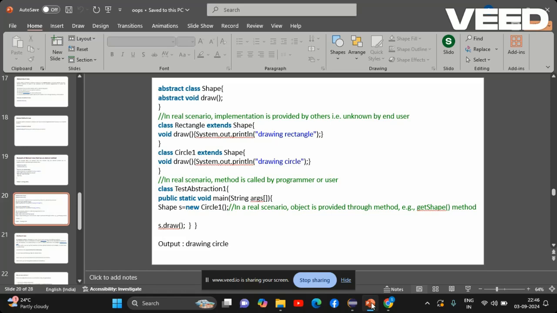we need to access this abstract class from the other classes. By using the keyword extends, we access the abstract class and its abstract method in the other classes. To achieve abstraction, we don't write the implementation code inside the abstract class.